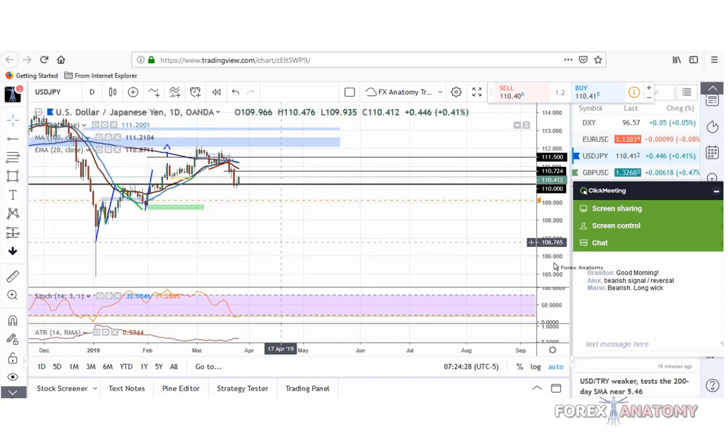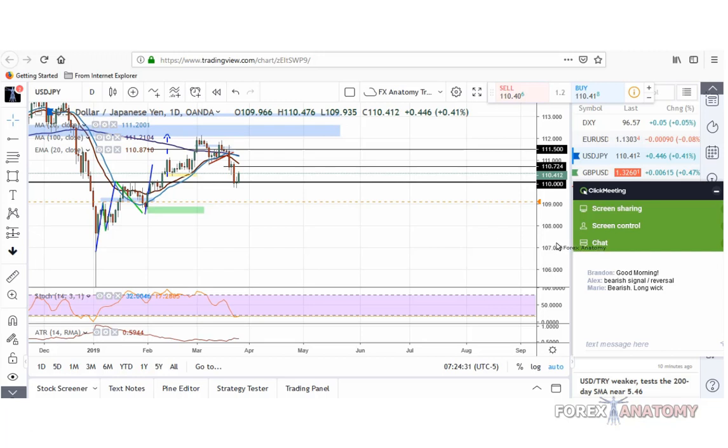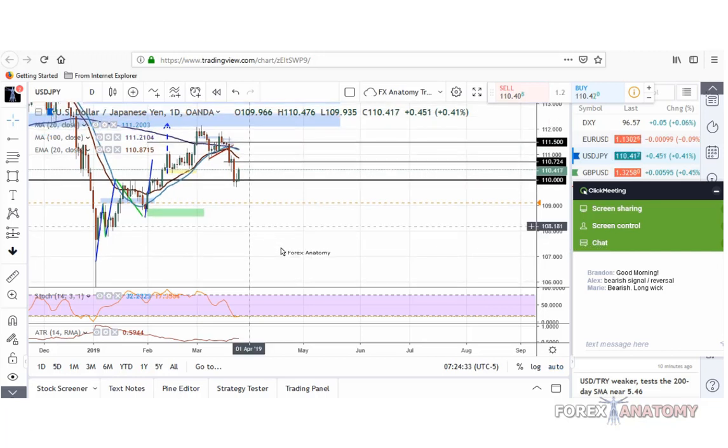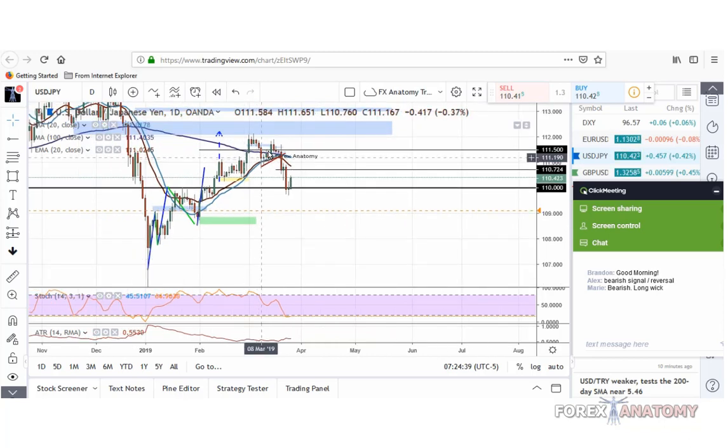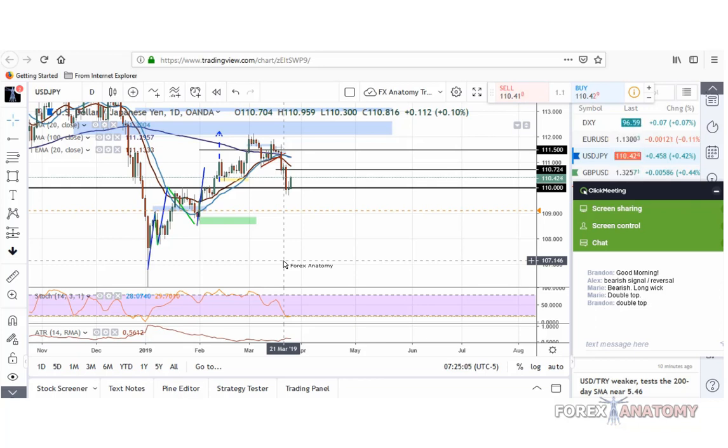Okay. So right here on the daily, we have what appears to be a what? For those who are familiar with classical charting patterns, what do you think formed? We had a push higher. Right here formed a swing high. Price corrected and made another attempt to test these highs, but couldn't break it. And then from there, we saw price slide and expand lower. We saw this nice expansion lower that took place on Friday. But what type of classical chart setup is that? Yeah, okay, Marie chimed in, Brandon chimed in. Yep, exactly. That's a double top.